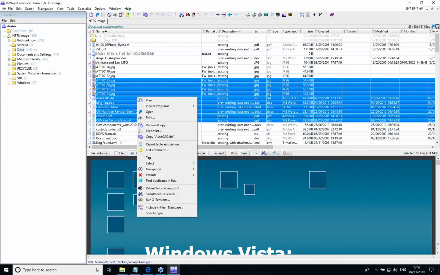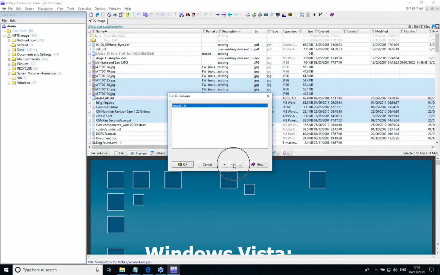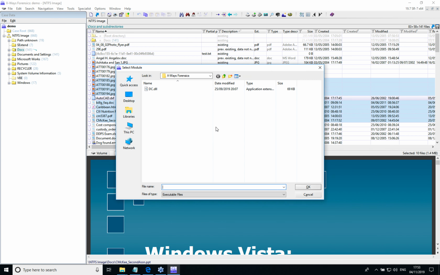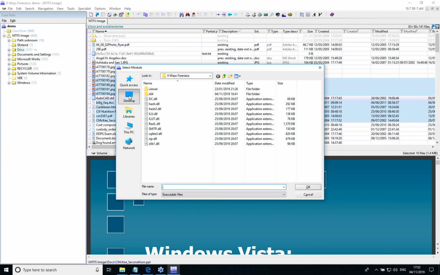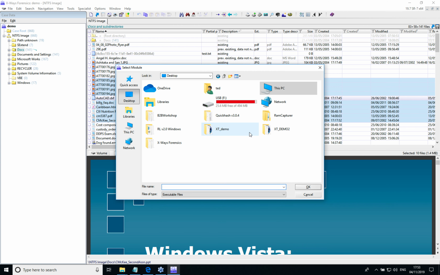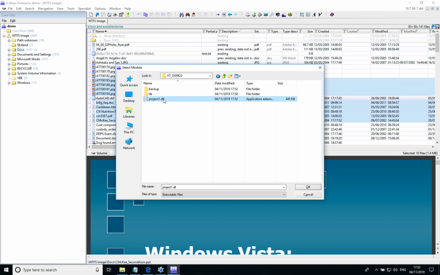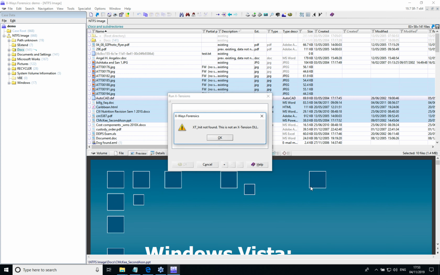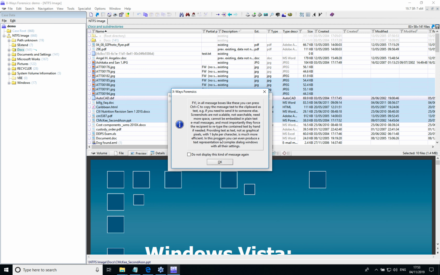If I right click, run extensions, get rid of the old one, add the new one, choose that, click OK. This is not an extension DLL. What have I done there?